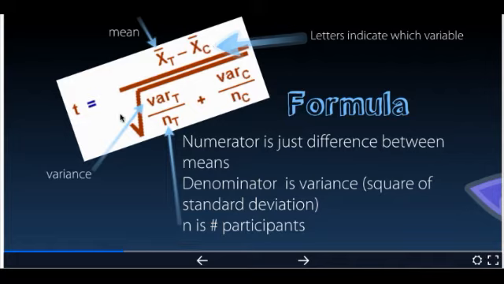Now that's over, and we are looking at the variance for this group over the number of people in that group plus the variance of the other group over the number of people in that group, and you square root it. By doing that, you kind of standardize it. So on top, we have the between group variance, and you'll notice on the bottom, we have within group variance being examined. So you've got a ratio of between group over within group variance, and that gets you your T value. So if nothing else, you need to understand it's between group on top and within group on the bottom.